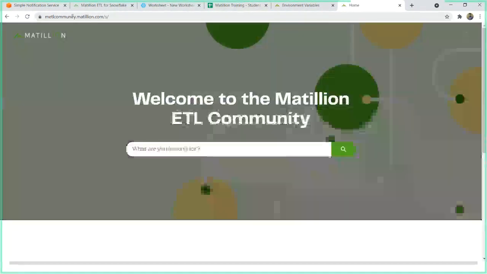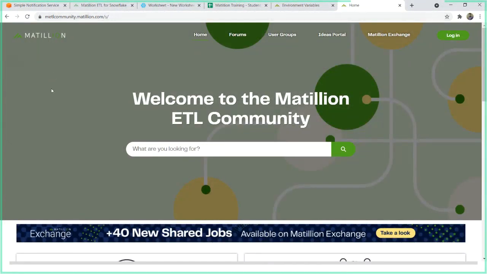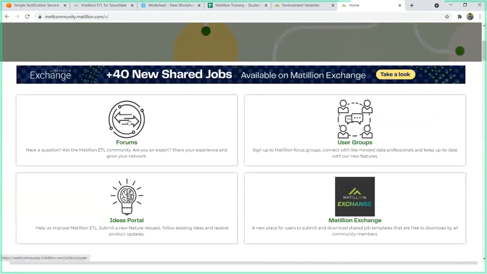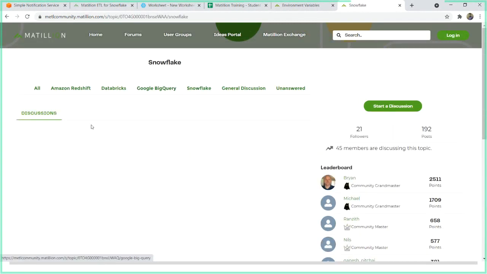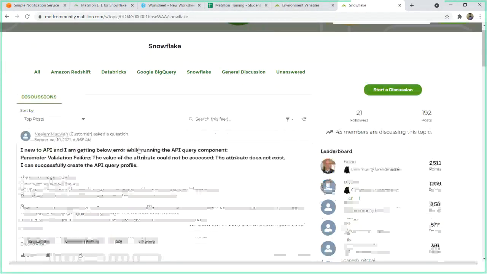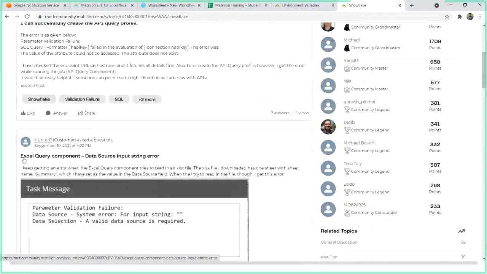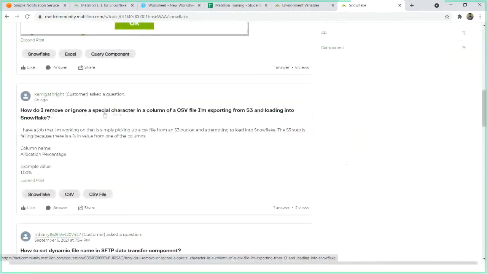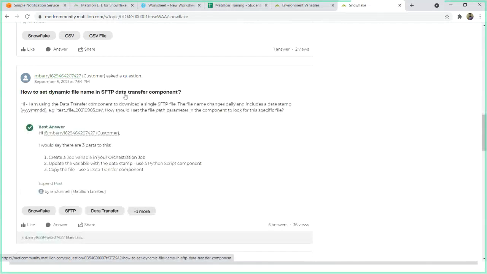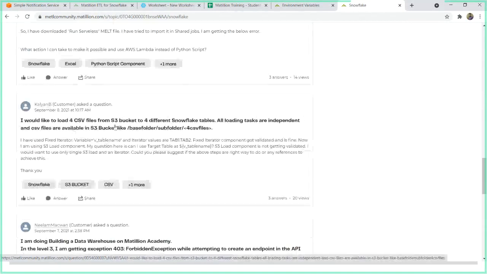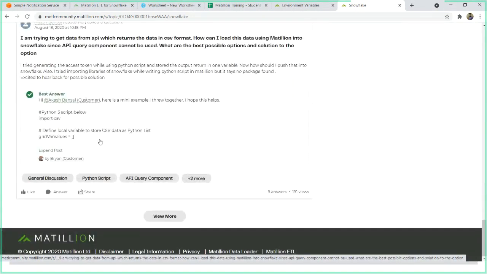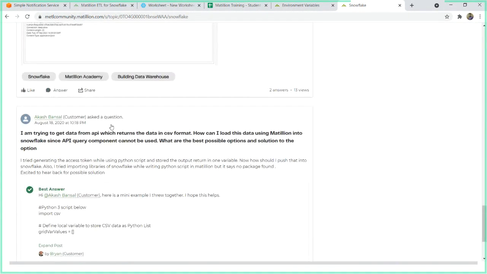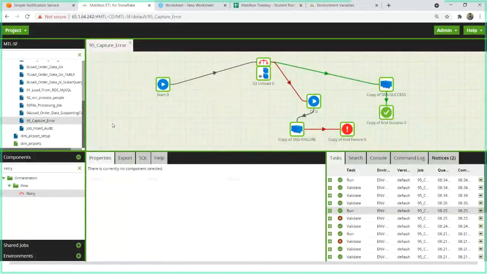You can go to the Matillion community, the forums, and check whatever queries people put there, about the API, Excel query component, special characters, setting dynamic SFTP. All these things you can check on the Matillion community. I will ping you this site later on.